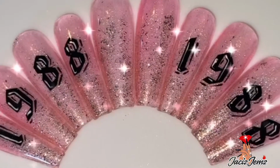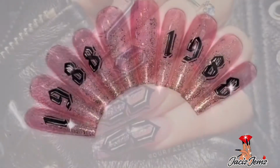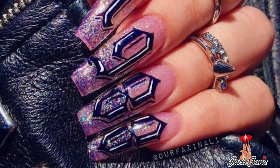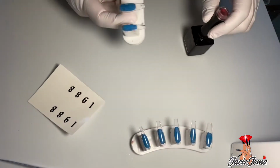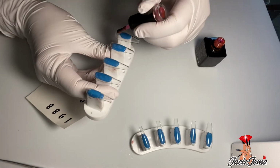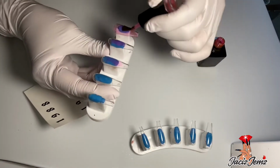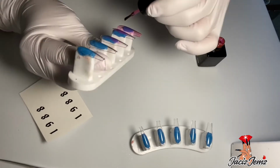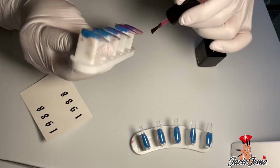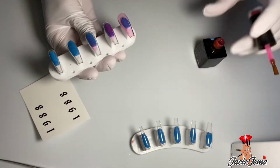So today I'm going to show you guys how I use these vinyl decals and how I made them look exactly like the picture by outlining and stuff like that. I didn't talk much in this video because I feel like it's kind of self-explanatory, but I did just want to say that for each color that I used, I only did one coat because the pink was so sheer that I wanted it to also have a sheer look in the end.